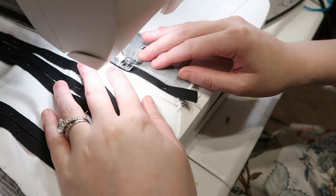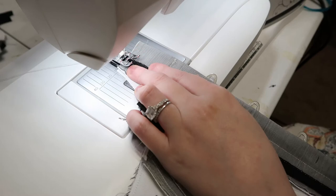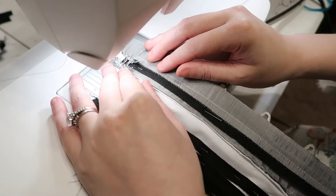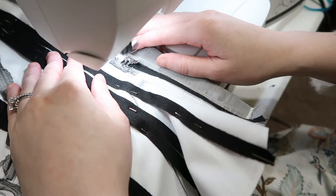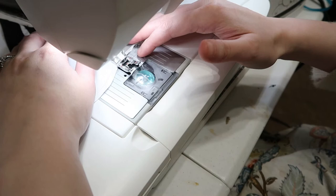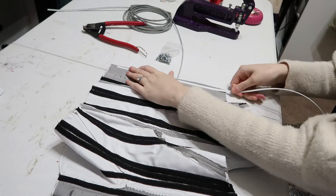I didn't have wide enough twill tape, so I have this very thin quarter-inch twill tape, which is great because twill tape doesn't stretch, and this is what I decided to use for my boning channel. I have a lot of this stuff, and you just got to make it work. It did do the job — I can say 100%. I kind of wish I used white instead of black; I couldn't find my white. My studio was trashed after grad school — I actually had to have a friend come in and help me put it all back together.